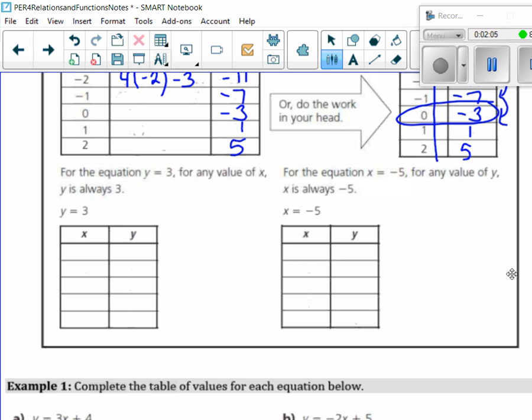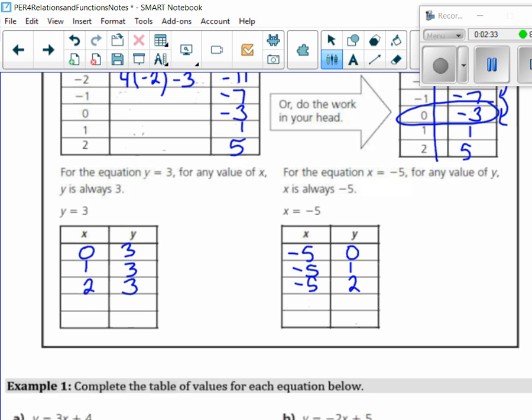That means y equals 3 no matter what your x is, yes? So if you want, you can just put a bunch of 3's there and then pick 0, 1, 2, or whatever. Did you like 0, 1, 2 as your x's last year? Yeah. And then what does x equals negative 5 mean? Yeah, so in this case, x is negative 5 no matter what. So you have to put negative 5's in for x, and for your y's, you can pick whatever you want.